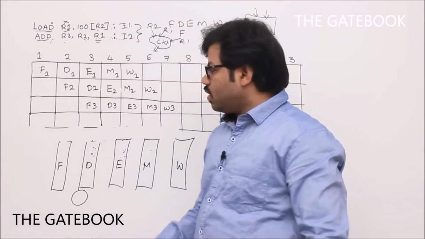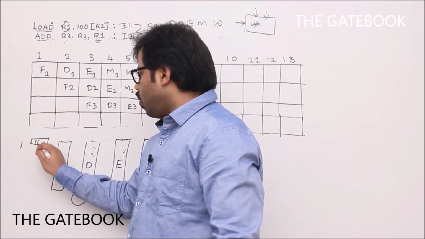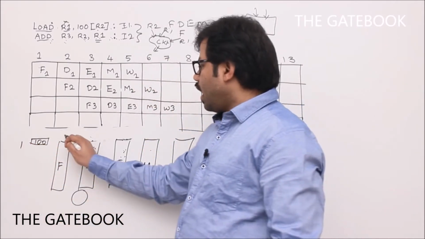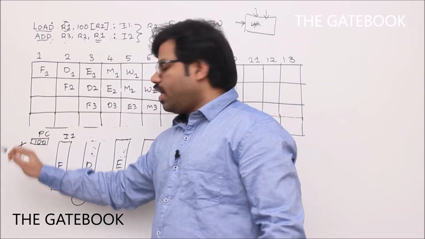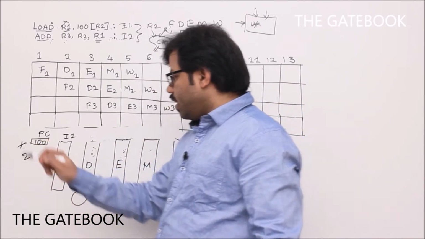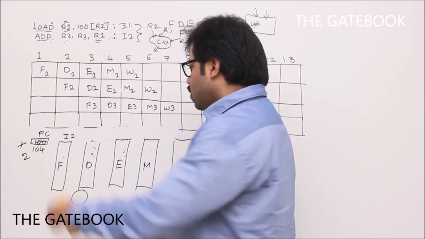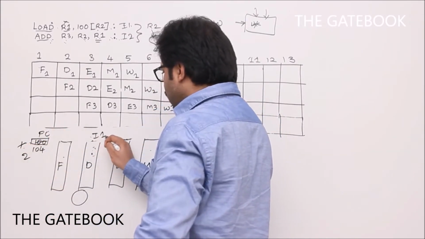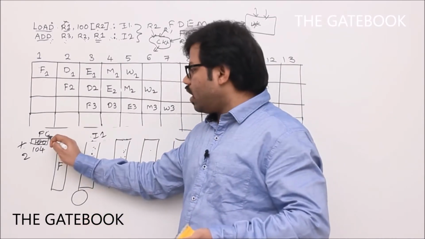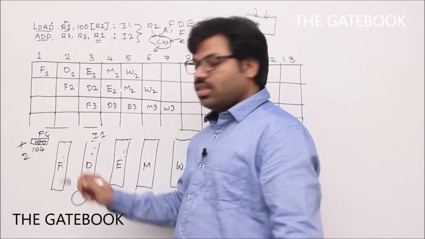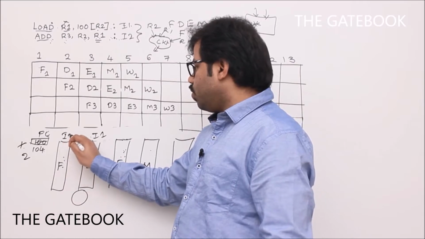What I'm going to do is, at the first clock cycle, let's assume that the program counter is 100, okay? Because of that, I1 comes to the fetch stage. This is the program counter. Now time is 1. Now when time is incremented, at the second clock cycle, because the program counter will be incremented whenever fetch is done, I1 will go to the decode stage. That means I1's fetching is done. At that time, any instruction is fetched in that fetch stage. We also increment the program counter. This time again a fetch operation is done. Then fetch is going to fetch at 104, which is nothing but I2.